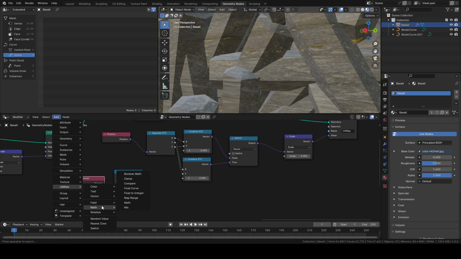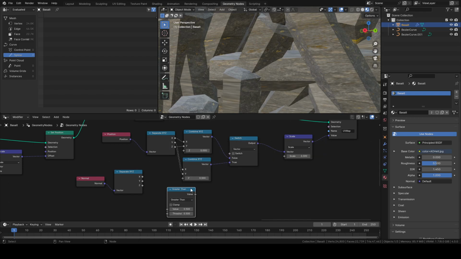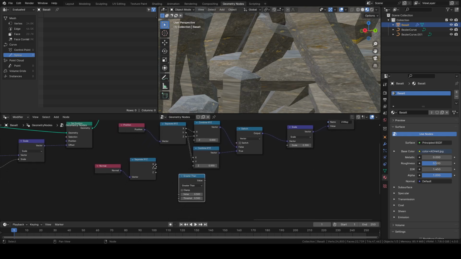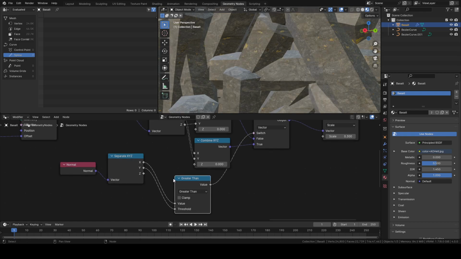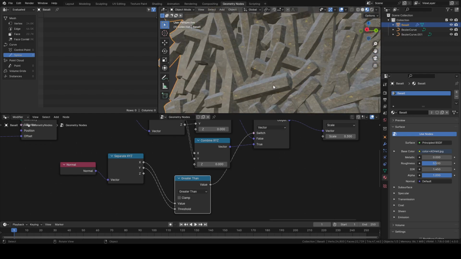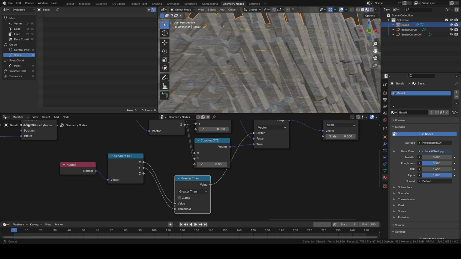And we can do this by using math and using a greater than, and look at: is the y greater than the x, so is the value greater than the threshold. And if that's the case, it switches. And it seems to work fine here, but it does not work fine here.